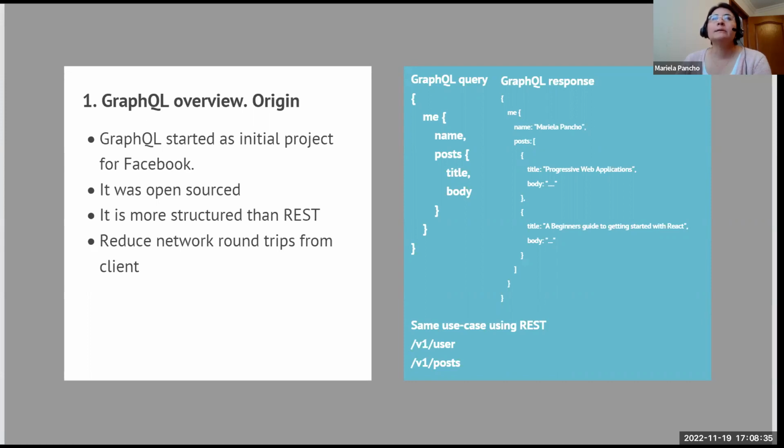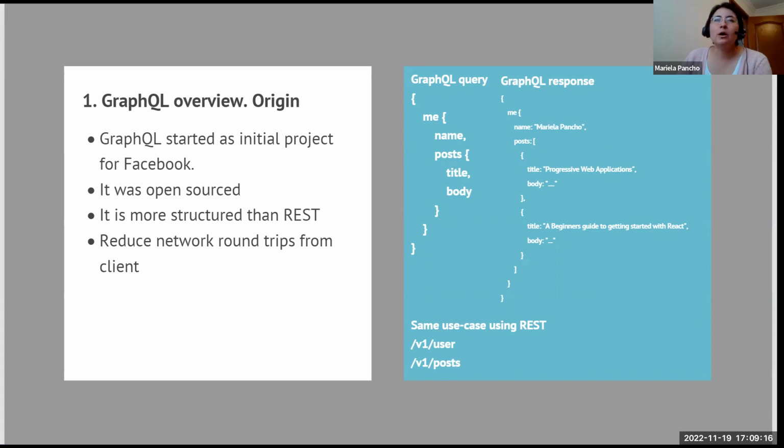For that reason, GraphQL came up with the idea that the front end has the possibility to define the shape of the data, and not the other way around, where the backend provides the data. It is like a change of concept.